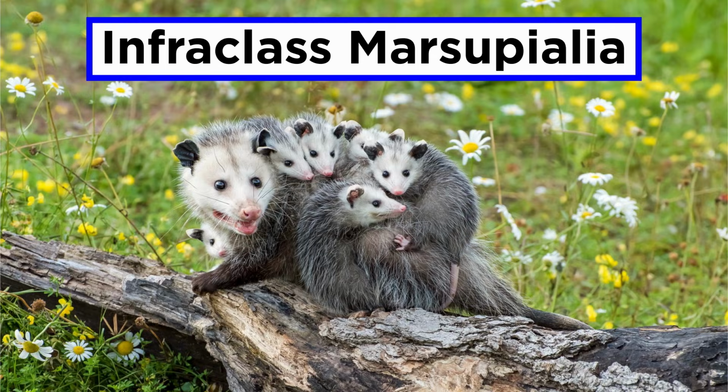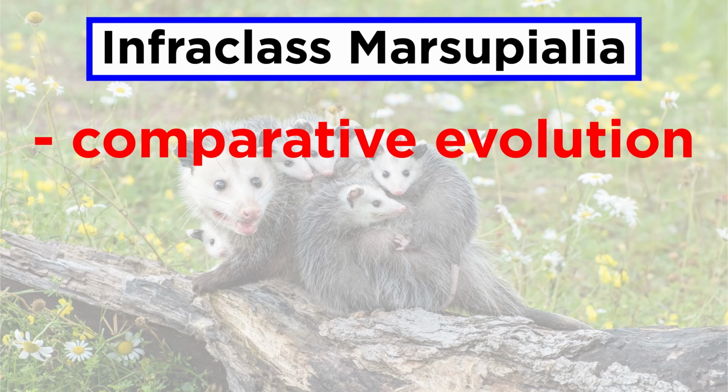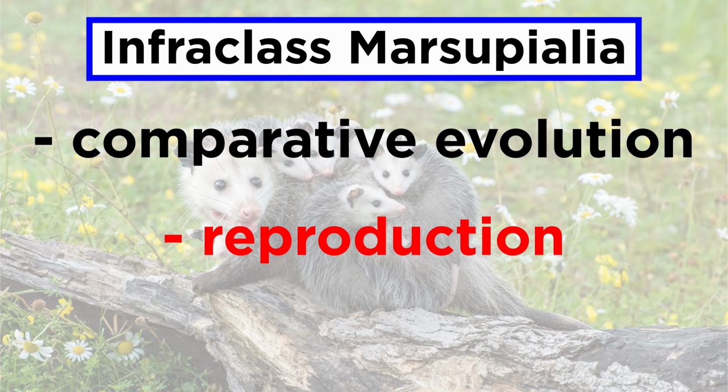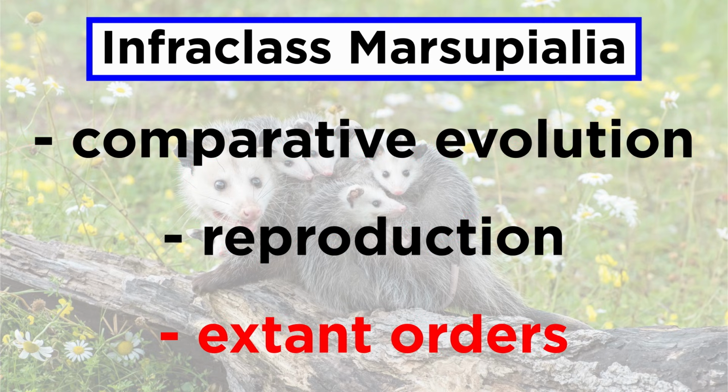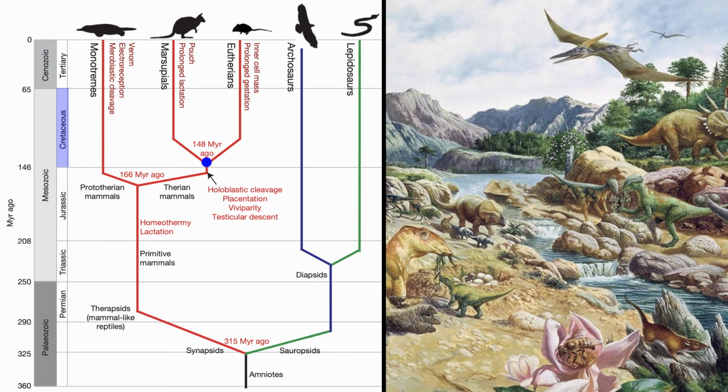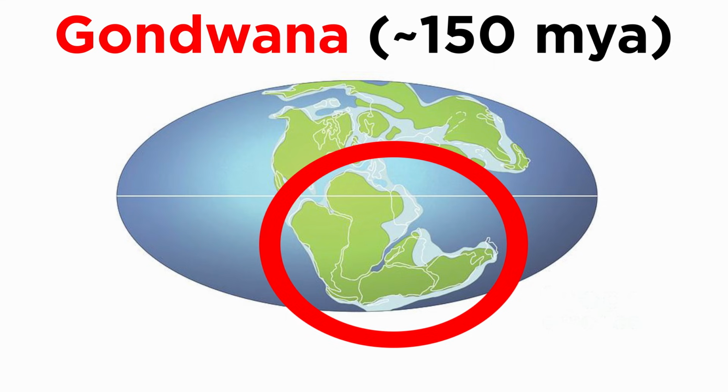In order to better understand these animals, let's first go over a more detailed comparison of marsupial and placental evolution, followed by their reproduction, before finally reviewing the extant marsupial orders. Early marsupial evolution originated between 160 and 125 million years ago during the early Cretaceous or late Jurassic period. Soon after the diversification of their egg-laying ancestors, marsupials diverged from the placental mammals on the ancient supercontinent Gondwana.